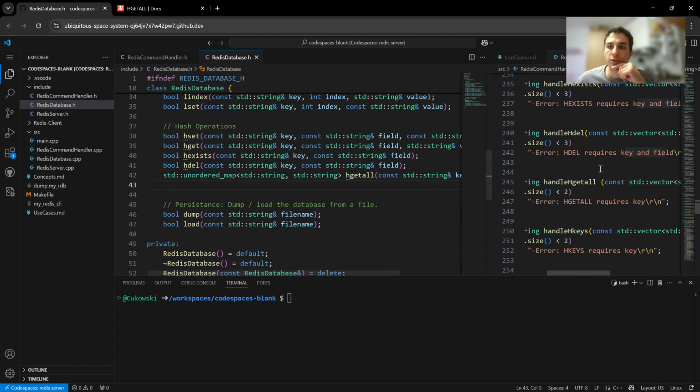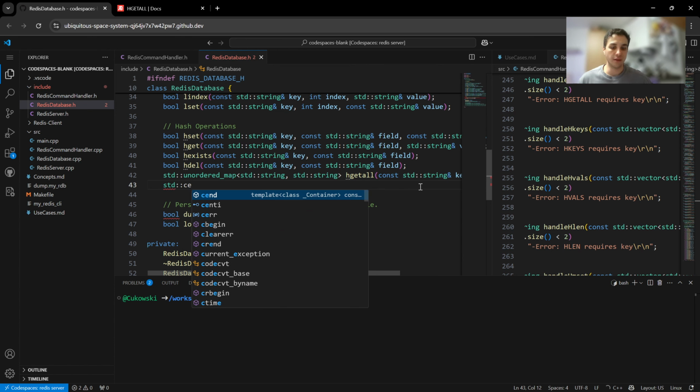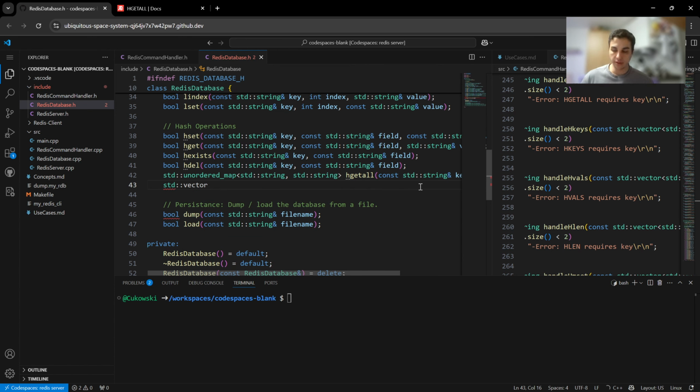And yeah, we continue with hkeys, hvalues and so on. So hkeys will be returning a list of strings, so a vector of strings. I will say std vector, std string, and hkeys.